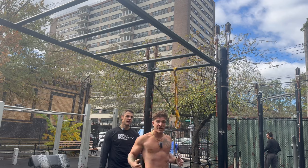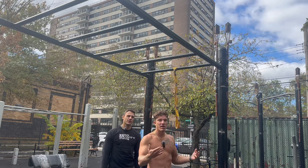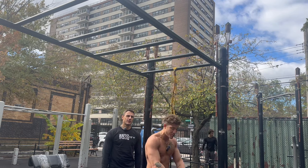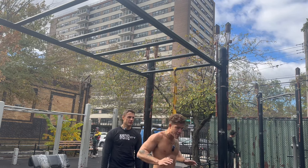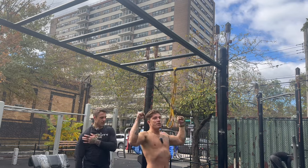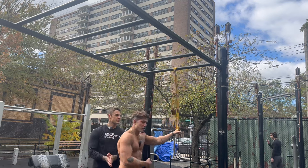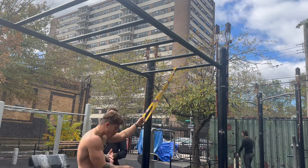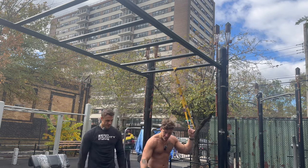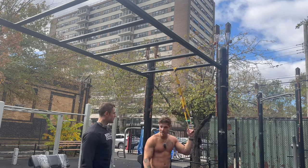But the negative mimics the positive. There's no difference with pull-ups, muscle-ups, push-ups, right? You're doing a push-up. You go down, it looks the same way as if you go up. You do a pull-up, you go down, you go up. It's the same movement pattern, right? There's no need to switch up the muscle-up either. You understand what I'm saying? I do. So the same way when you're starting with your legs straight, and you get up, you want to come down, that same mechanics.